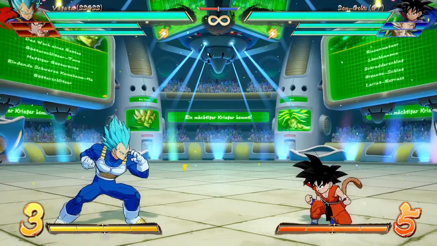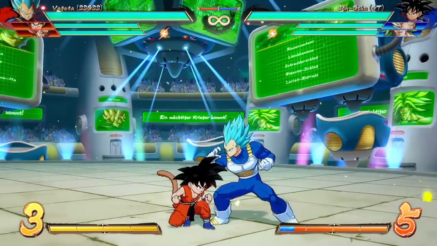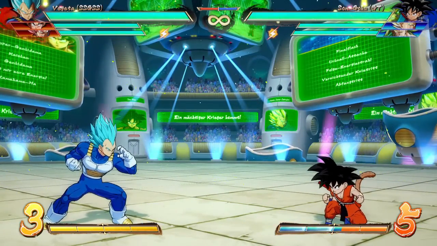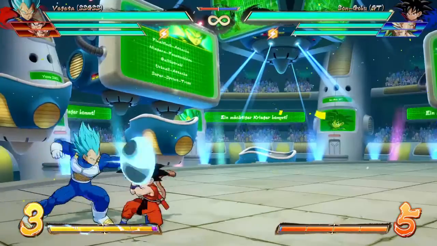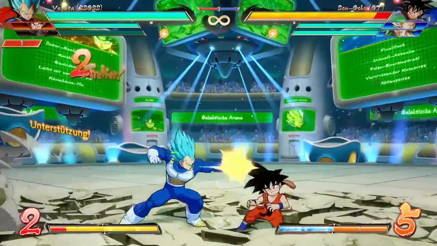Just like the other X Rekkas, this one is also a true string from previous Rekkas, with the exception of the second X Rekka hit. The same way it changes medium Rekka Ender, it also slows down the X Rekka Ender, so it is not a true string in that case. Its main purpose on block is to give Vegeta Blue another true string mix-up option.